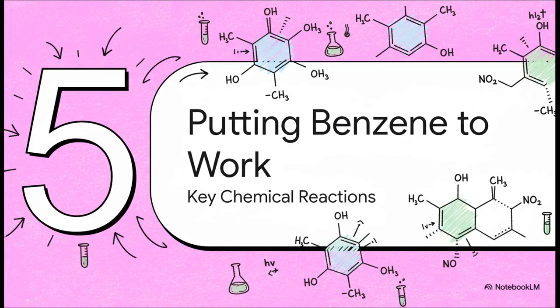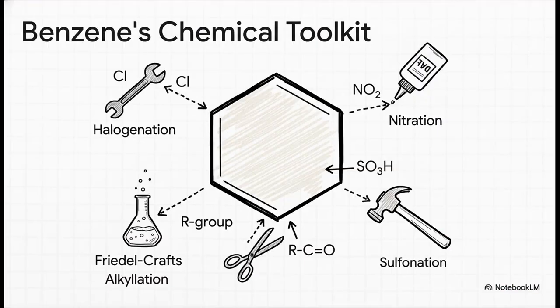We've laid our foundation, we've learned how to name our structures, now for the final section. And honestly, this is the most exciting part. Putting benzene to work. This is where we see how chemists can actually tweak this stable ring to build totally new and useful molecules. Think of this list as benzene's core chemical toolkit.